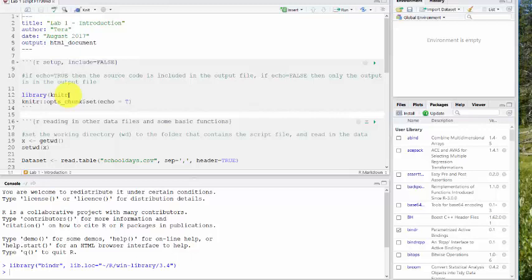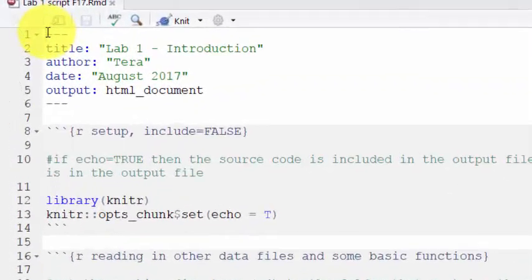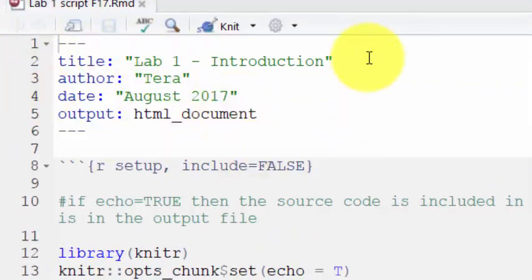So a couple of things about RStudio and R Markdown itself. It's useful to start with this piece, and this is something that won't be read by R. It's just information for yourself to put a title, an author, a date, and then the output is going to be in an HTML document. This isn't necessary, but it's a good thing to get in the practice of doing, just to keep track of what the script is for, who made it, when it was made, all of those kinds of things.